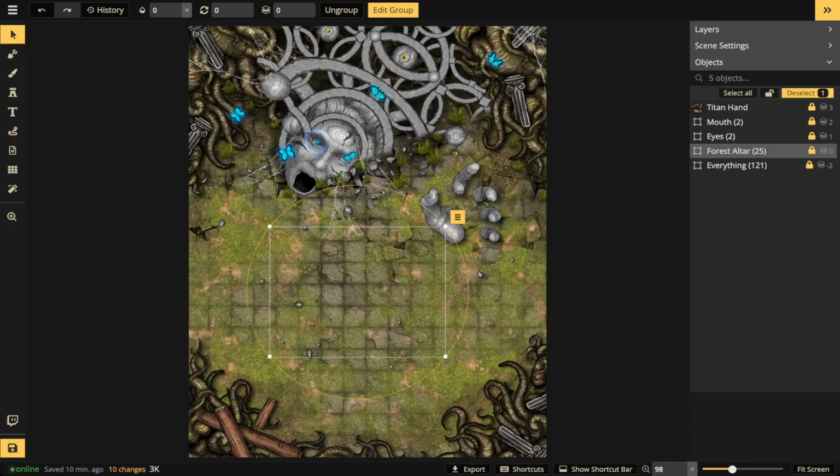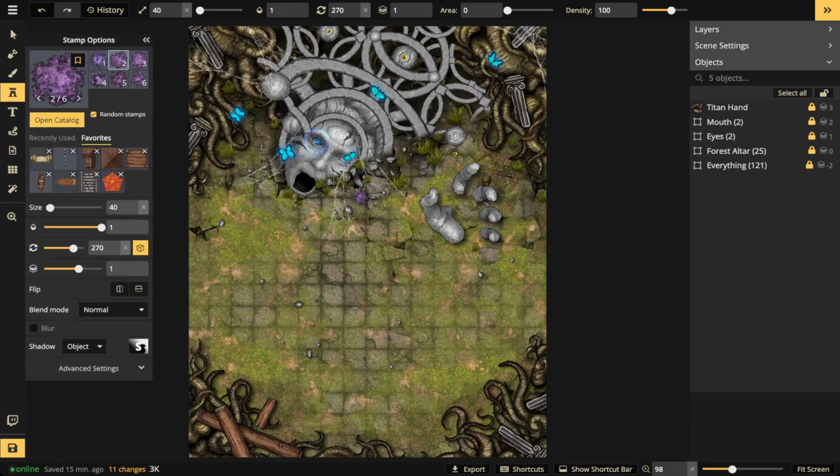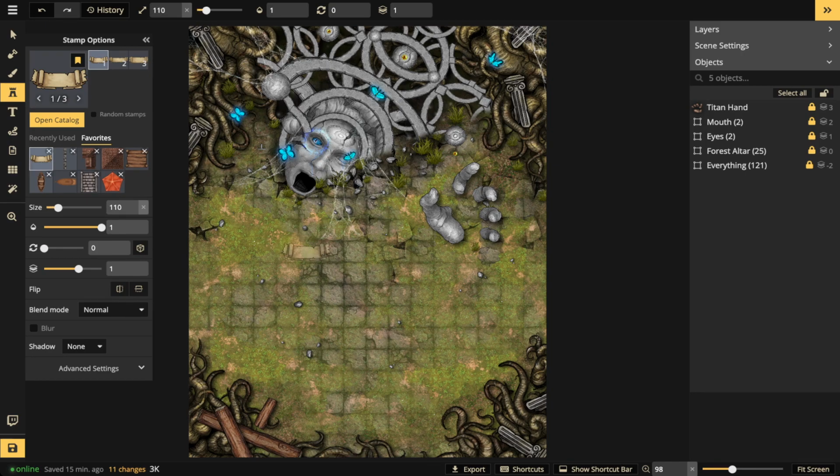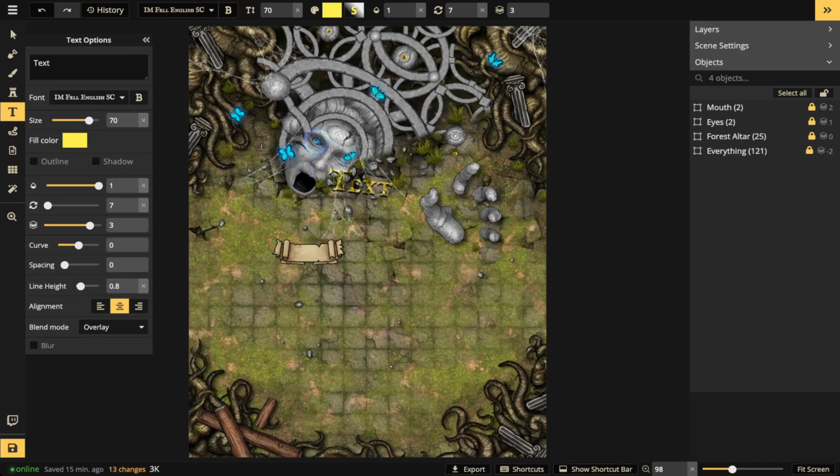So the most basic use case for me that I've used when trying to use groups is really going to be banner and text, which is pretty simple. If you have a location on the map, you go ahead and put down your banner, right? And of course you throw on some text right on top of that. So we'll go ahead and put together some text, and I'm just going to go ahead and put it right on top of here. It should be on the right layer as well. Put some text there.